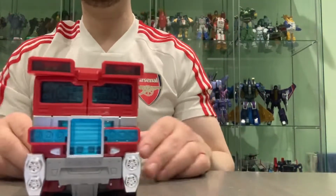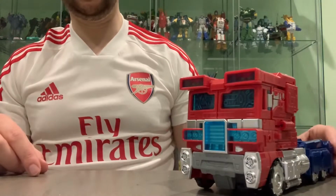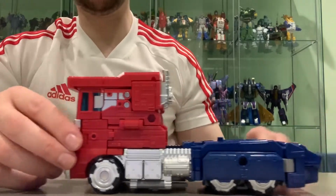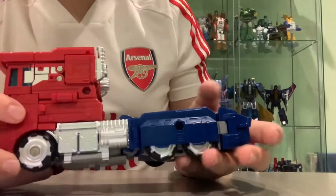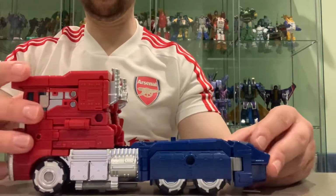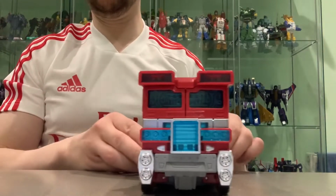I know I do. Right, okay, so that is him in vehicle mode. No, he doesn't tow the trailer for MP10, because he doesn't have any thingy on it. You can stick it on, but it just kind of will, not really do an awful lot. But a beautiful truck. Voila.